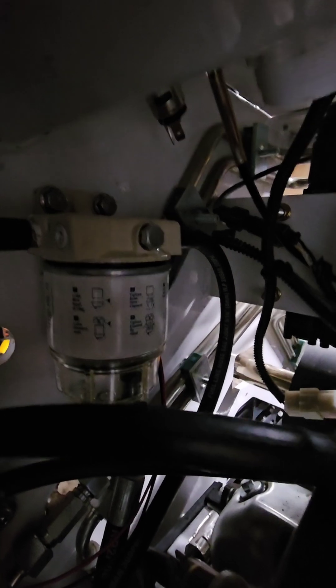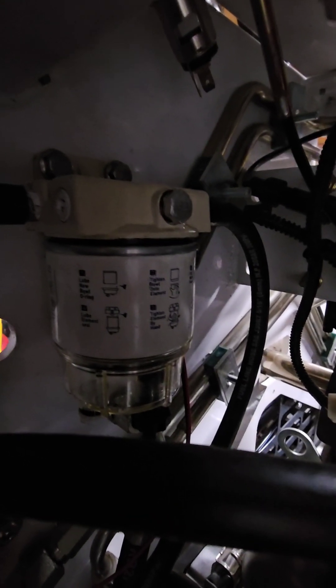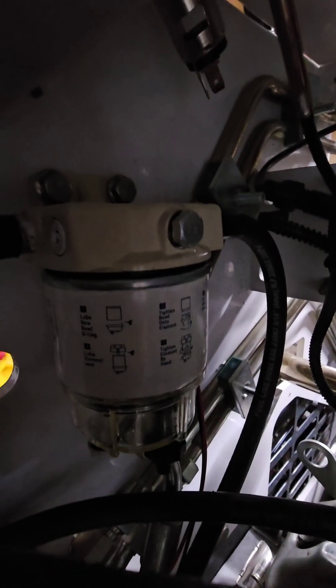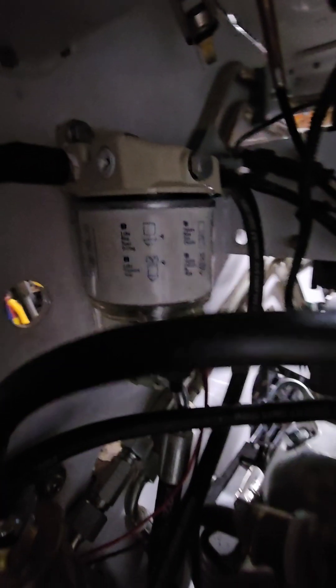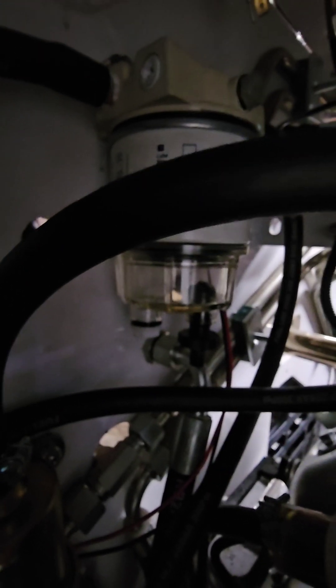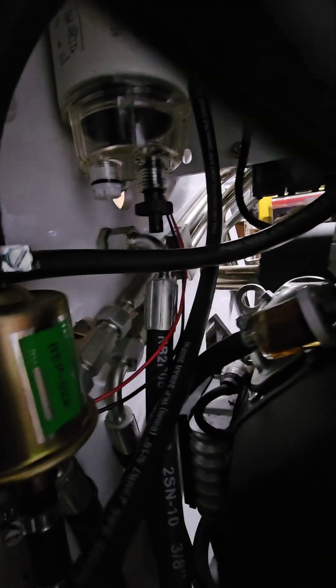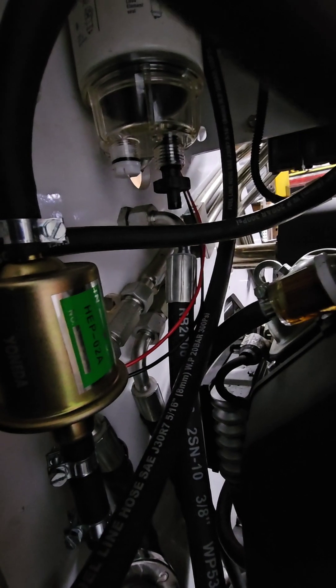So guys, here's the install on the fuel filter on the JQ400. Everything's bolted up. Come to find out those bolts weren't in all the way, so I had it tapped good, but I did run some lock nuts on the outside just to be safe. That's a pretty good spot for it — out of the way, kind of just misses everything there. And I have enough room to screw it on and screw it off. Pretty good fitment — it's kind of out of the way of everything. Pretty close to that one hydraulic hose, but it's fine.